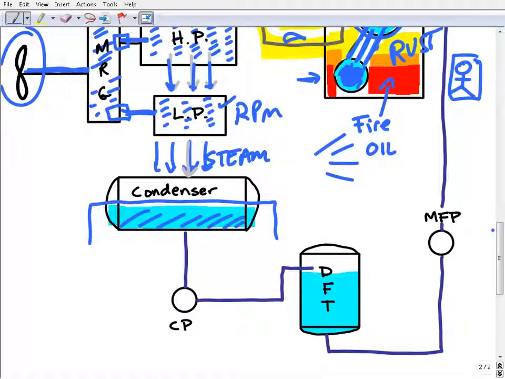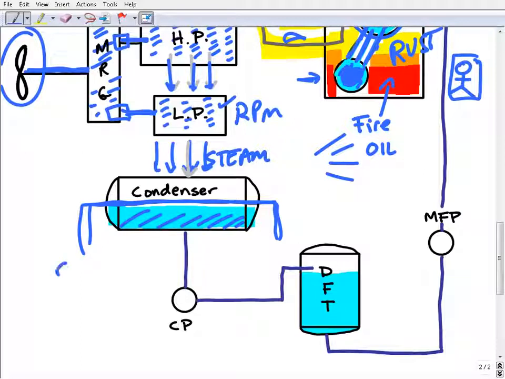All right, so here's our condenser, and we're going to take this steam and cool it down back into condensate. Now, how do we do that? Here, essentially, we have a big series of pipes that run through this vessel. This vessel we call the condenser, and it's basically just a big tank that takes in steam and fills up with water.